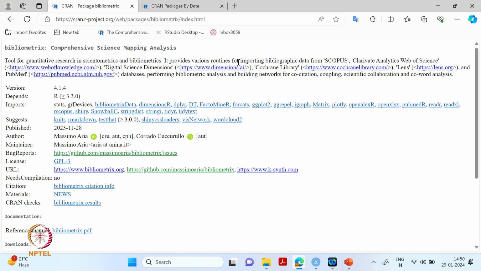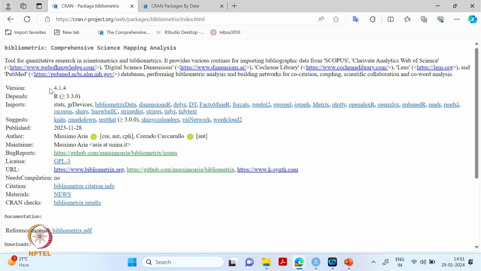It provides various routines for importing bibliographic data from Scopus, Web of Science, Dimensions, Lens and PubMed, and you can do different kinds of analysis like co-citation, coupling and more. It has various other analysis features also. This is a very brief summary of this package.